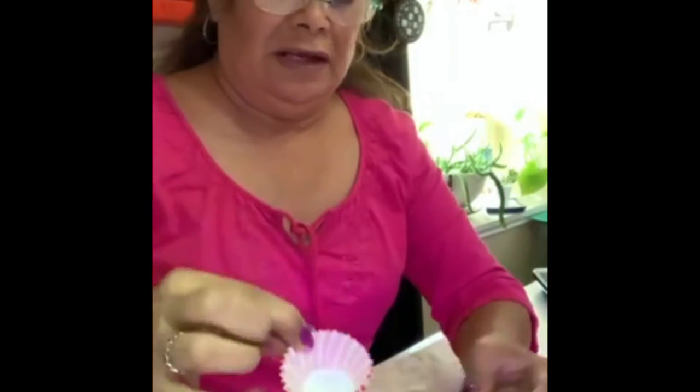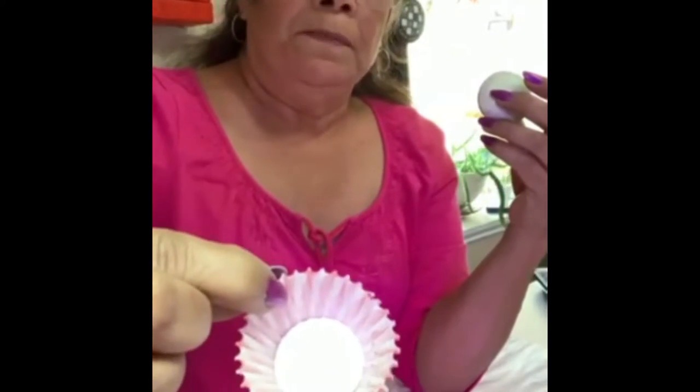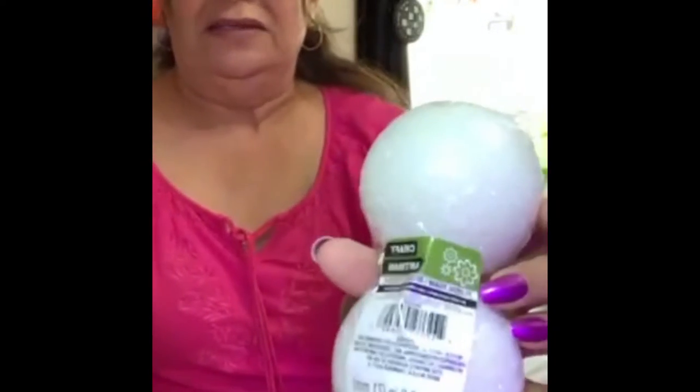You're also going to need the cupcake holder. For the 1.9 size, I used a mini cupcake liner and put a piece of poster board in the bottom to hold it, so it'll hold perfectly. At the dollar store you'll find these liners, and they sometimes have different styles too. We're going to make this using the 2.8 two-piece styrofoam ball with one of these liners, so I've got that set right there.